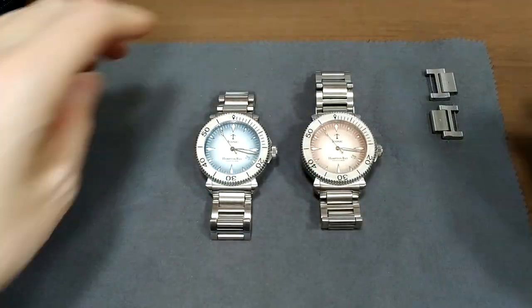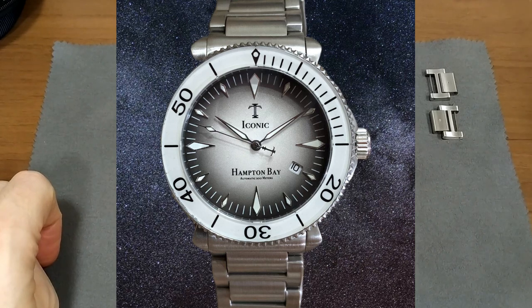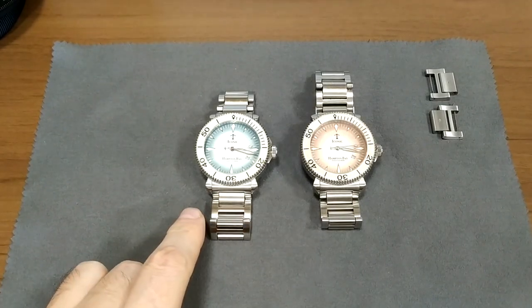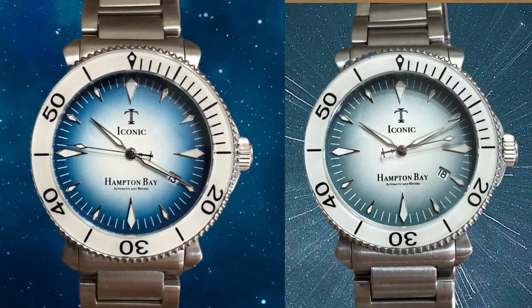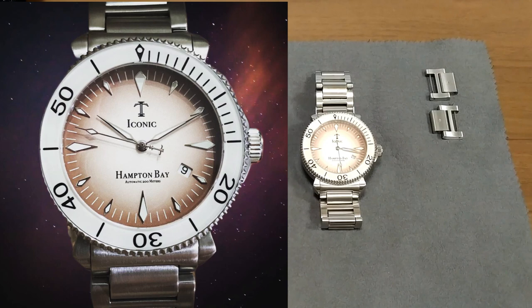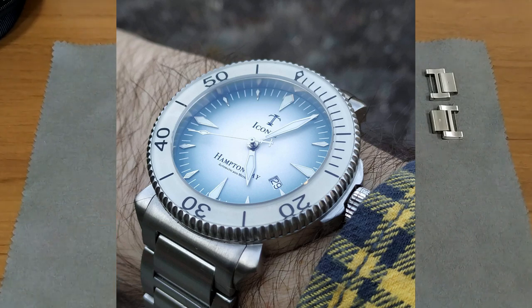These were not my choices of color to review, to be honest. There are actually four colors. There is a kind of gray color which goes extremely well with the bracelet — that's my personal favorite. There's what they call the seafoam green, which is really a blue-green, a kind of ocean blue-green color. There is a more blue version than that, and there's a sand color as well, a kind of salmon sand color. They're all fumé dials, which means they start darker on the outside and get lighter towards the center.